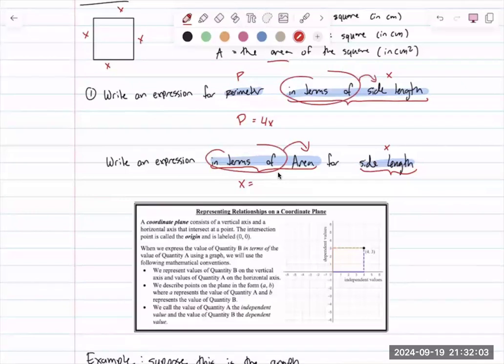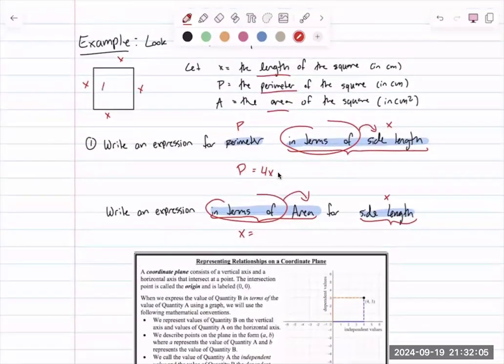Okay. So the area of this square, area is equal to x squared, right? And so if we want to reverse this, if you've been doing your inverse functions, you sort of know how we do this. Well, then we know that x is just equal to the square root of the area, right? So if I had a square here and the area was 4 centimeters squared, you know the side length is 2, right? You took the square root. If the square had an area of 9 centimeters squared, you know the side length would have to be 3, and so on. And so x is going to equal the square root of a.